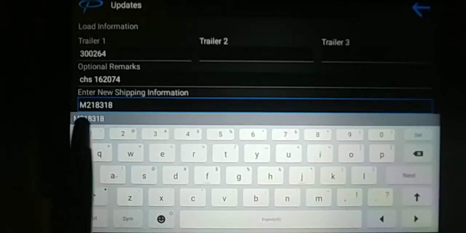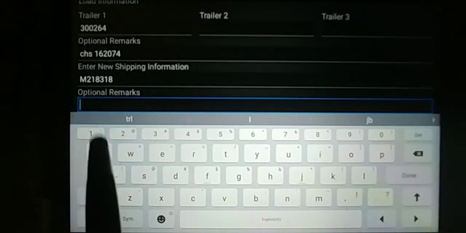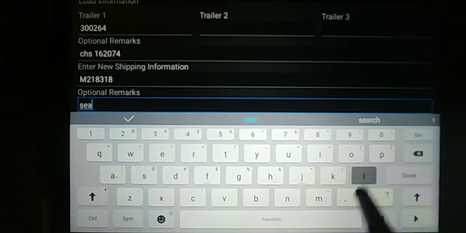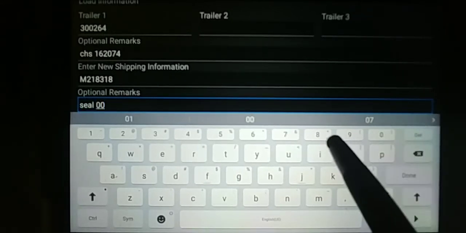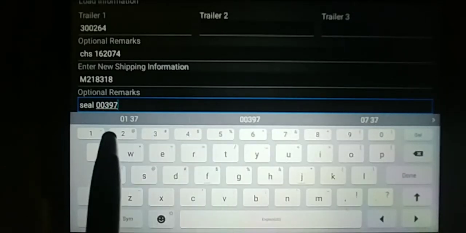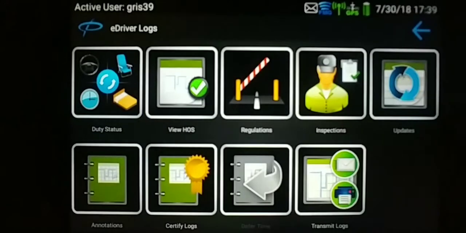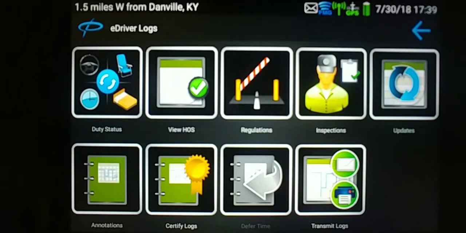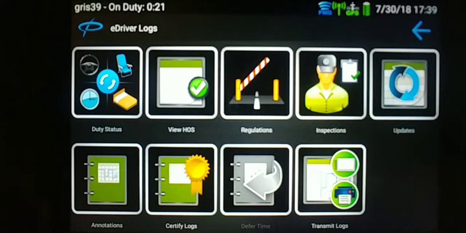Go next. This is my load number that I'm on. Down here on optional remarks, I'm going to place my seal number. I have that done, and that's forwarded onto my e-log. So the next part will be I need to go to the drive line.